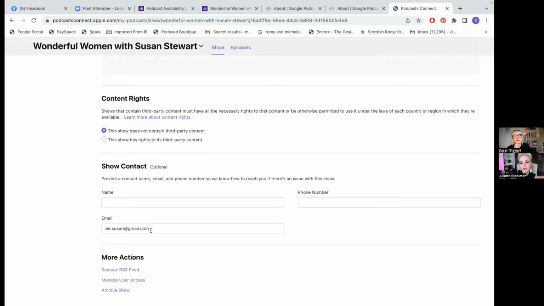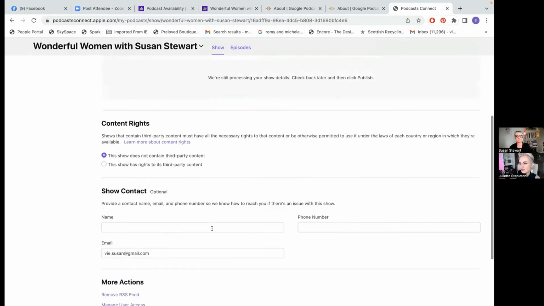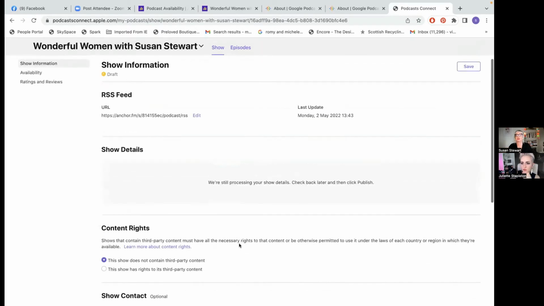Show contacts, you don't have to fill this up, but you have to make sure that this email address matches the email address on the podcast. It's very important for RSS feeds that whatever email address you used to set up your Anchor FM account is your email address for your podcast. You can't change it unless you're changing your logins, which you can. In theory you can change it, but you can't use a different one here. So that's the one you're using. You don't have to fill in your name if you don't want people to contact you from there. I don't really like people contacting me, especially on my phone.